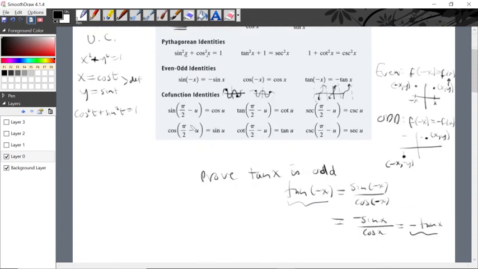The cofunction identities can be proven geometrically. We can think of the sine of pi over 2 minus u is equal to cosine of u. One way to look at that is to say that this is like a horizontal shift of the graph of the sine of u, for example. And if we look at the sine curve, here's a sine curve right here, a standard sine of x curve. If this were shifted to the left by pi over 2, that would move the maximum point to the y-axis, right? But that would exactly then overlap with what the cosine function is. Vice versa, if we took the cosine graph and shifted it to the right by pi over 2, we would exactly get the sine function.